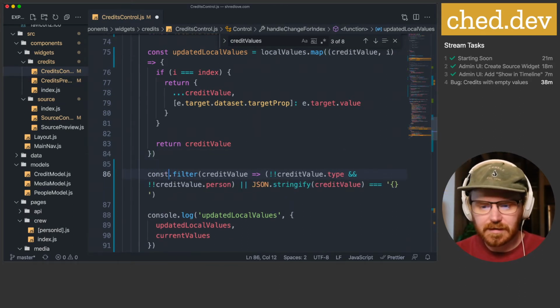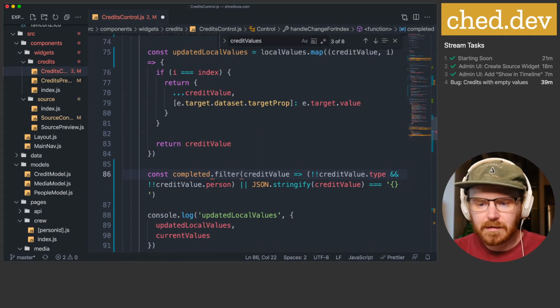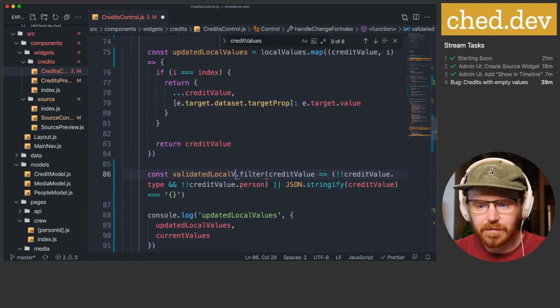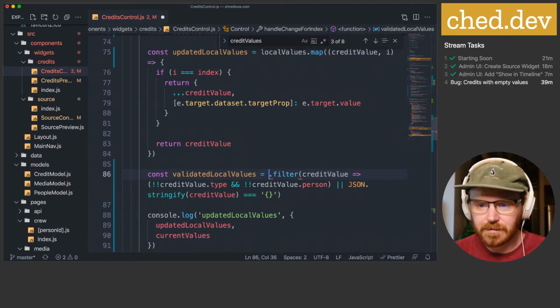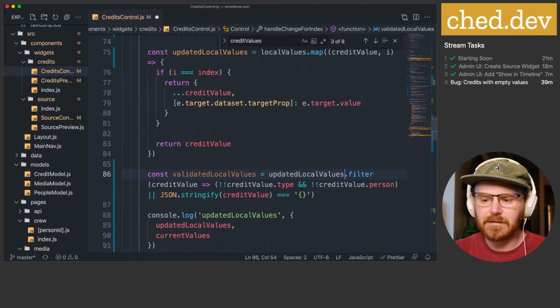So let's say const validated local values equals updated local values dot filter.